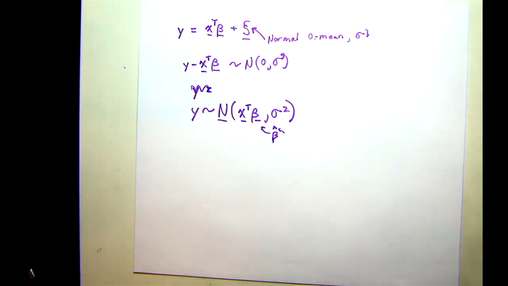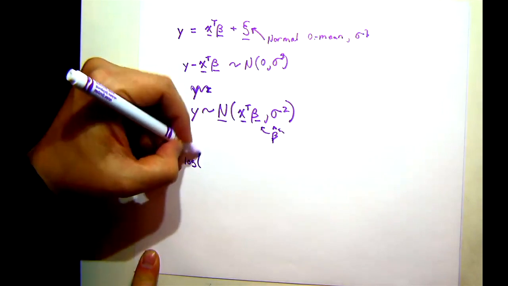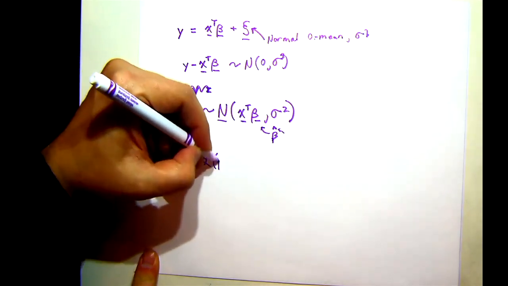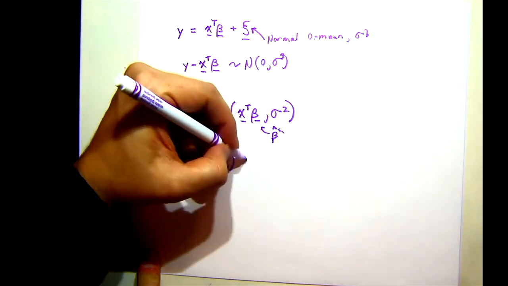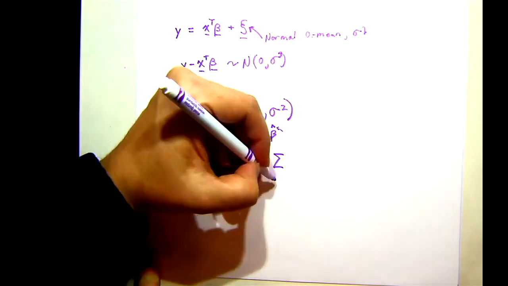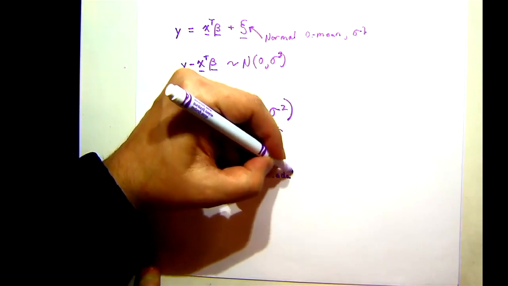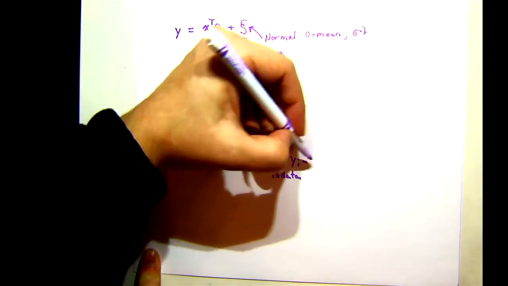So given a distribution, what we're going to want to find is the maximum likelihood estimate. Anytime you have parameters of a distribution, you want to find the maximum likelihood. The way we're going to do that is we're going to take the log likelihood, which is parameterized by beta, and that's going to be equal to 1 over n over the data of the squared loss.